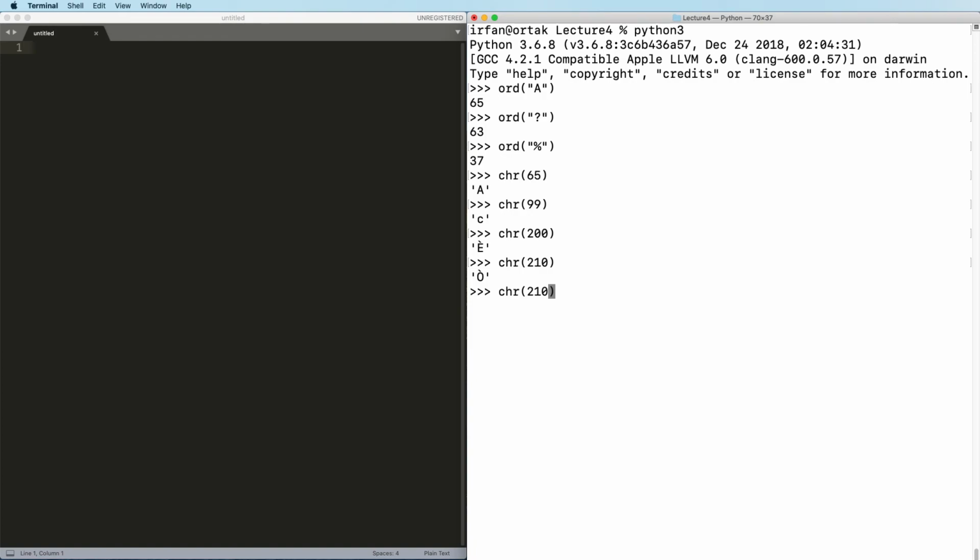But if you go well beyond that, let's see what is 2000. Let's see if we hit or miss. 2000 is this symbol. Again, not sure what language it is. Let's say 3000. I got this one. Again, just making up random numbers. Let's do 30,000. Here we go. So this is how we can use the ORD and CHR functions to check Unicode characters or their numeric values.